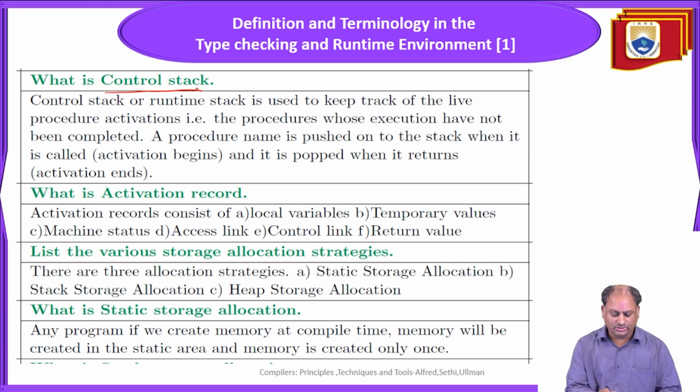And what is meant by control stack? A control stack or runtime stack is used to keep track of live procedure activations. Whenever an activation tree is generated with each call, that is maintained in a stack mechanism called the runtime stack or control stack. When a procedure is started, its activation takes place, and the name of a procedure whose execution is not completed is pushed onto the stack.